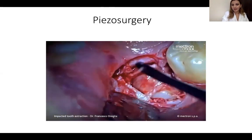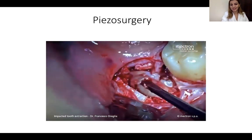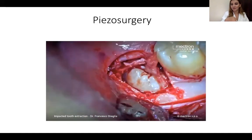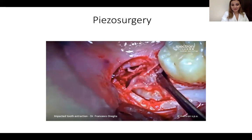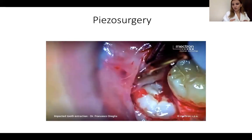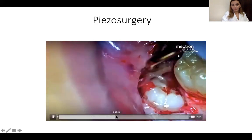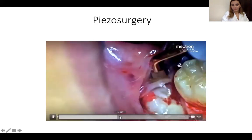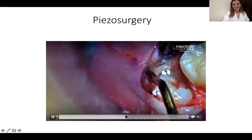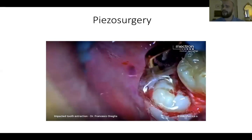Now we will see the tooth and think it is very easy to extract it, but if you look at what the surgeon is doing, it will be stuck and we will have to remove more bone from around the tooth. See, he's going to the posterior area to remove a little bit more. It takes a long time but it's very clean — a very clean surgical site with no blood, no debris.